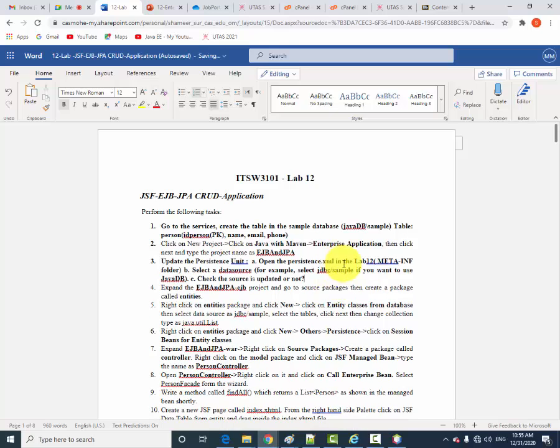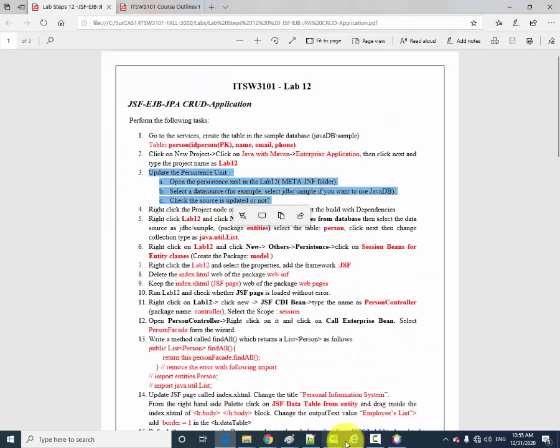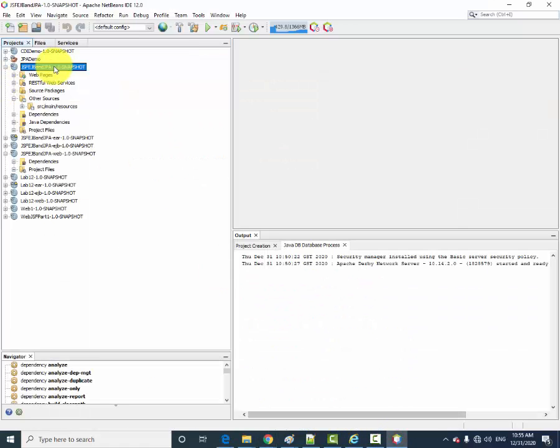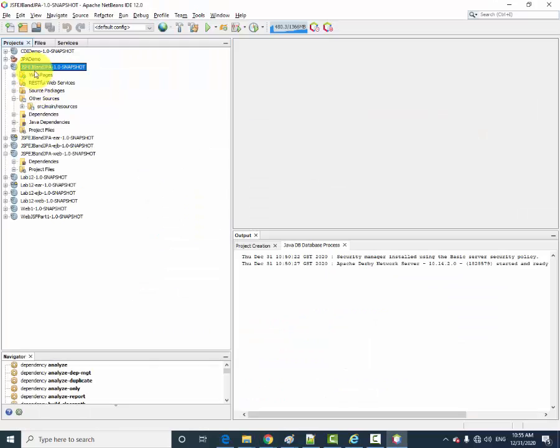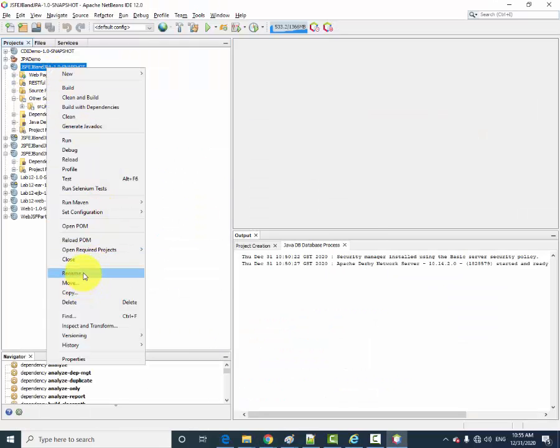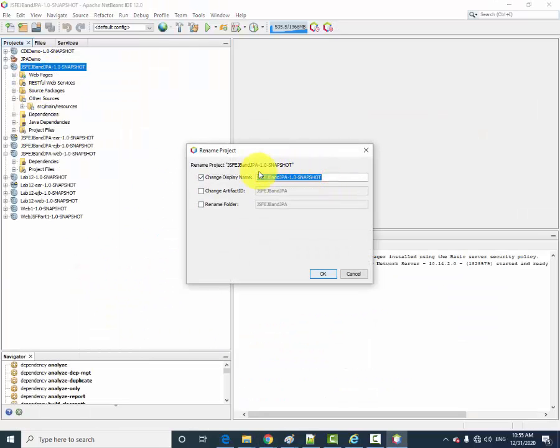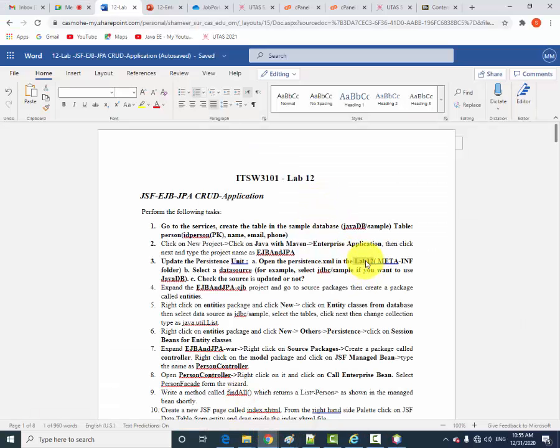Okay, so here update the persistence unit by going to this one. The project name I take is this one. Instead of lab 12, I will rename this one. Okay, so this is the project name.